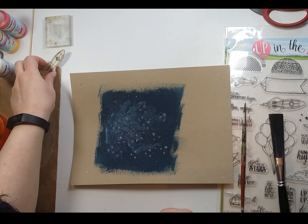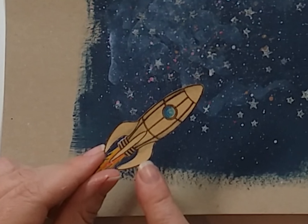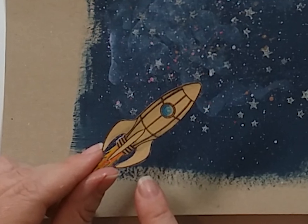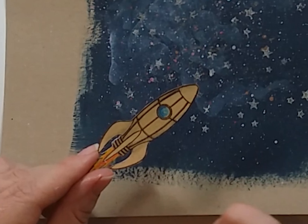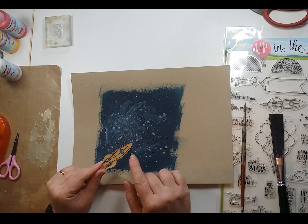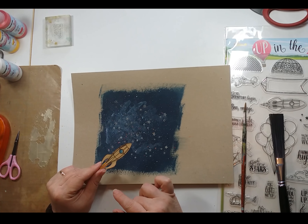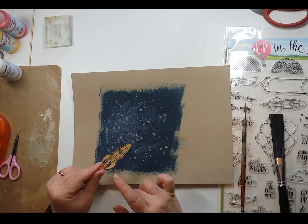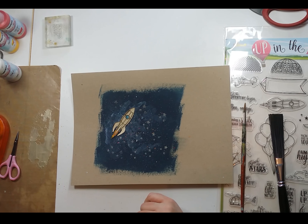I've already got my rocket ship cut out and ready. I simply painted white fire acrylic paint onto a piece of card and then stamped on top with black ink. I like to do it that way because all the detail stays absolutely perfect — acrylic paint will obviously obliterate any detail. So when you do it the other way round, not only do you not have to be very careful painting in, you get all of the detail because all those little rivets would have been covered up. One thing to bear in mind is that you heat set it before you touch it because it will stay a little bit wet. So you heat set it and then it's perfectly dry. That's my rocket ship ready to go into space.